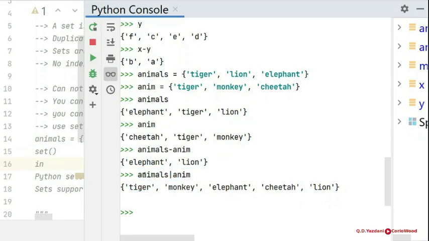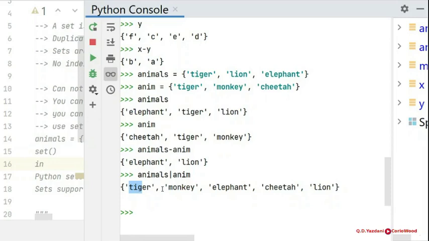You say that I want the list of animals and anim, you print it for me, and then we say, all right, I'm going to print for you the animals and anim, but I'm not going to accept anything that is duplication. Then the duplication was the tiger. Look in here, with the 2 sets we have a duplication, and the duplication was tiger. So that's what Python removed, the tiger.